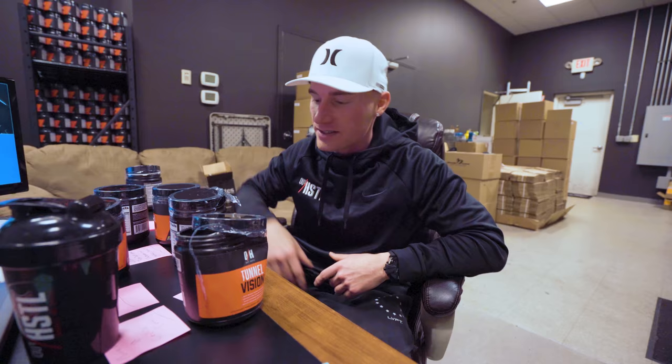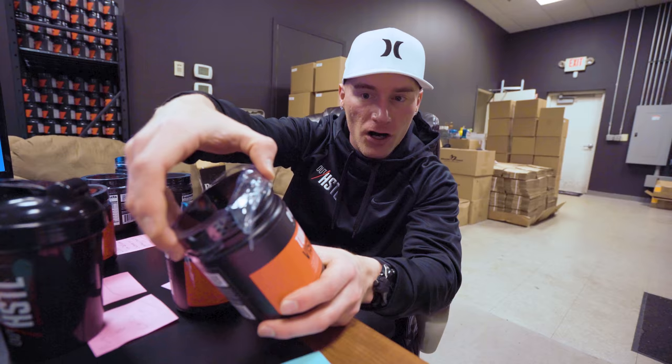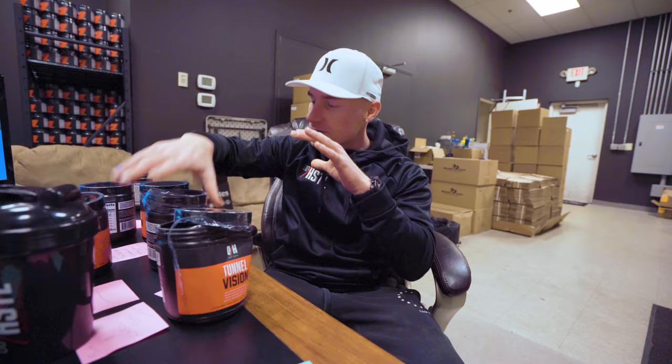What I'll probably do is have Ankrum use these as sample units, the ones that aren't too badly damaged, like this one here. Everything's still on it, it's just kind of busted a little bit, but there's been no product seepage, contamination, whatever the right word is. So we can actually use some of these to at least get something out of it. But still, like I said, it's important to track all this stuff.